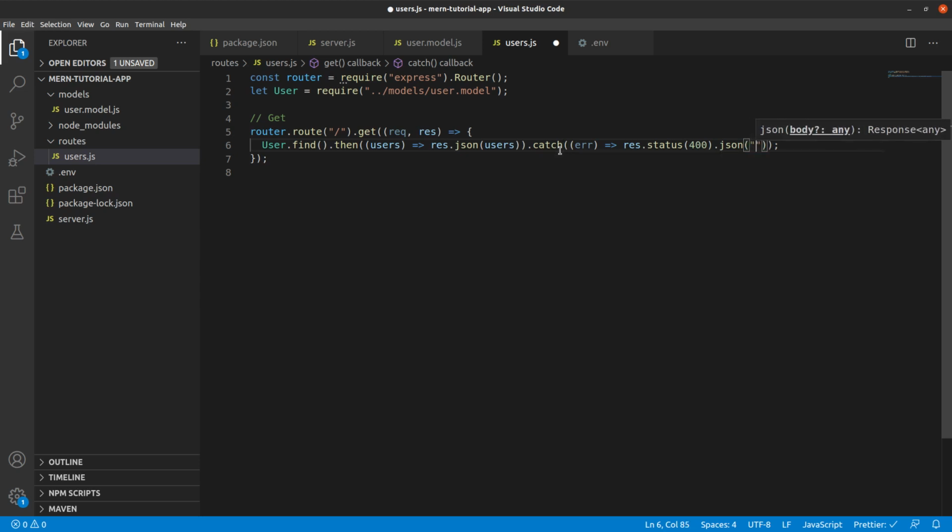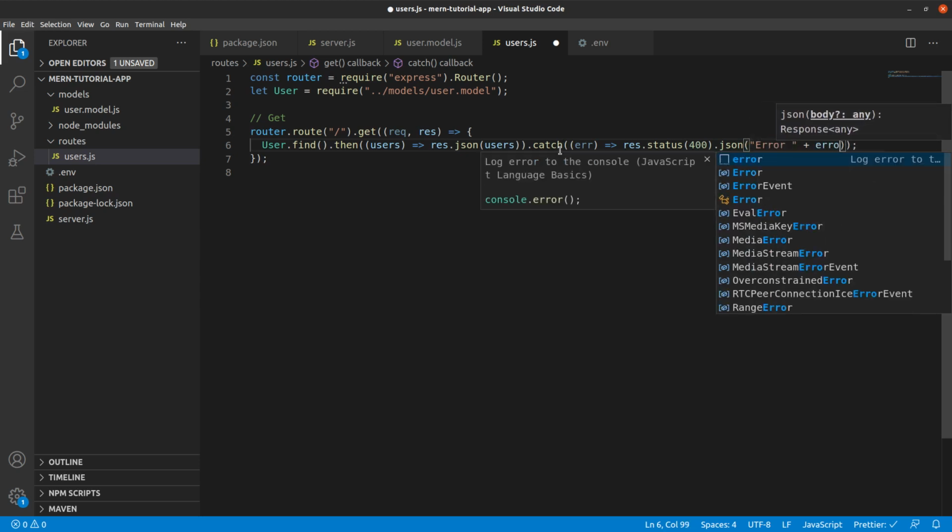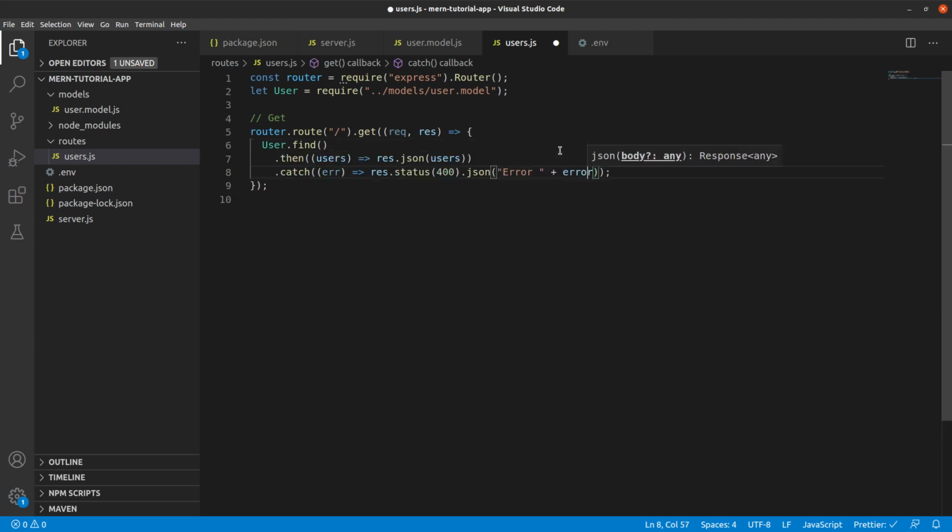You can also send an error message with the error string. Make sure you are not exposing any database schema or code level information in your error string. So we just have to be careful here. All right, so this will get us the usernames. We'll test this method later.